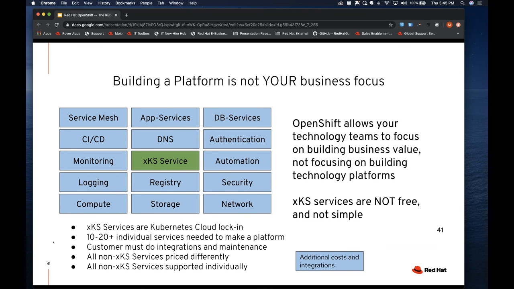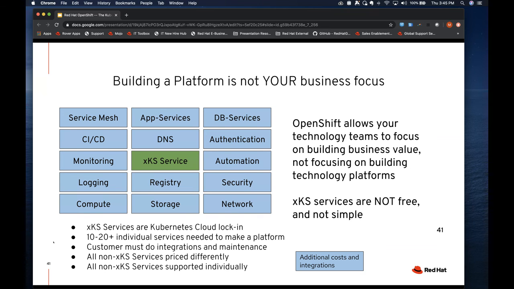Now, with regards to this slide, in talking about Kubernetes, when Kubernetes started to gain a lot of traction, a lot of the public clouds started to jump on the Kubernetes bandwagon and develop their own Kubernetes offerings. We like to refer to them as the XKS services.